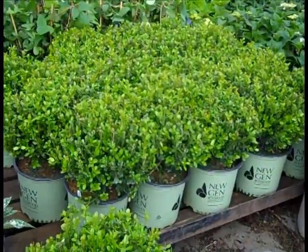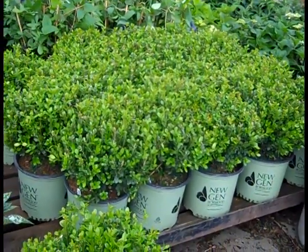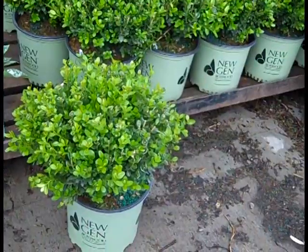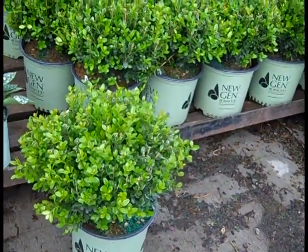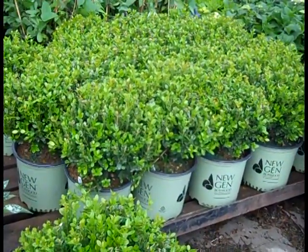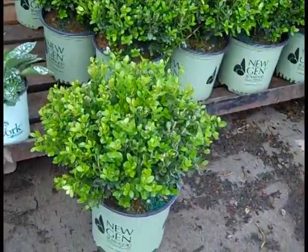Here we're looking at Boxwood New Gen. This is a hot new plant on the market. We've got a great looking crop, as you can see here. This one is Boxwood blight resistant. And again, if you have a concern over that, despite that, these are great looking plants, guys. Boxwood New Gen. This one is Freedom.